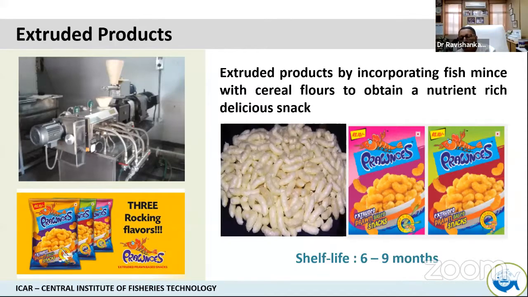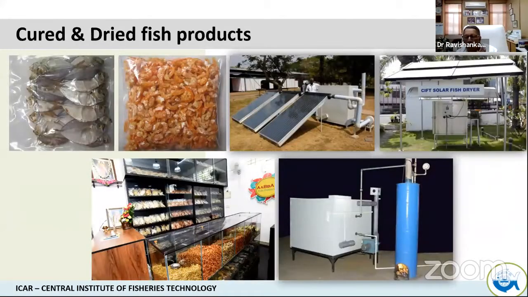It is a very cost-effective technology, and the product can be kept for 6 to 9 months. And I'm talking of cured and dried products. People think dried products means it is open. I know Jafrabad, Nawabandar, we have been saying, now it is high time we made it more hygienic and introduced solar dryers. And electrical dryers, when I'm talking, had their own disadvantages.